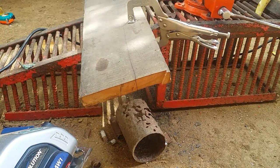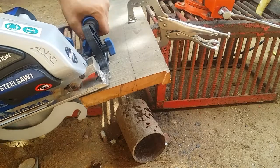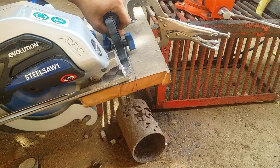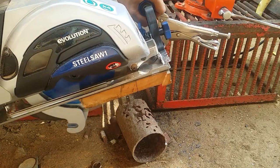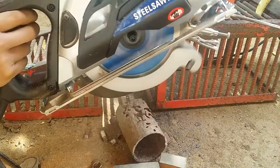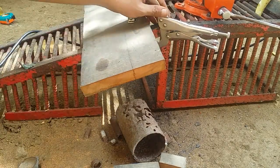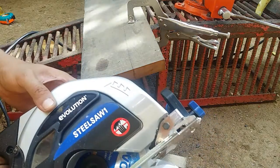So I've clamped the wood down much better. So let's do another cut. Cut right through. Basically, that's a very smooth cut. So overall, the Evolution saw.